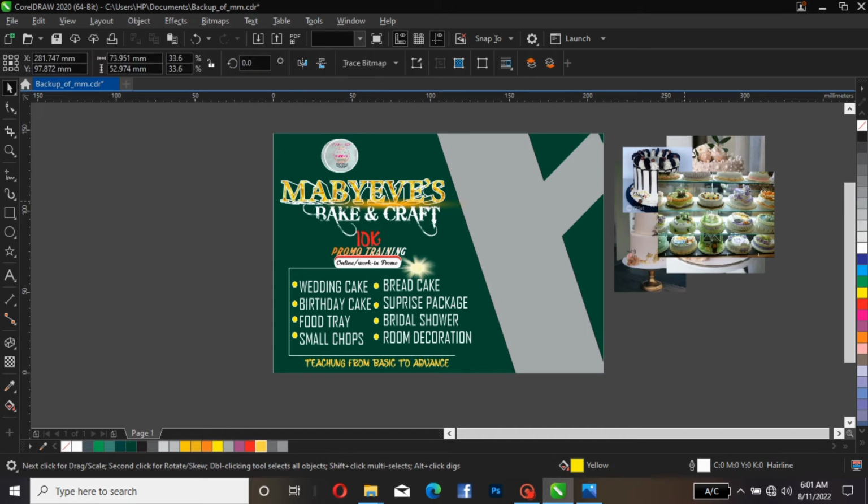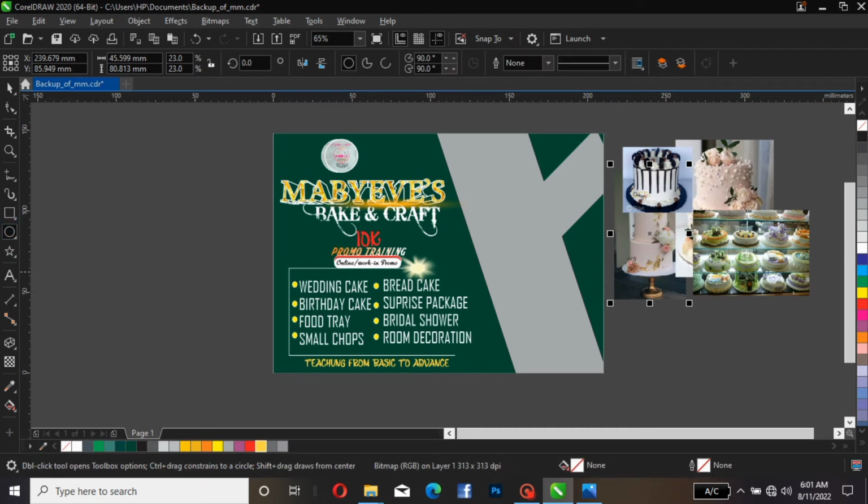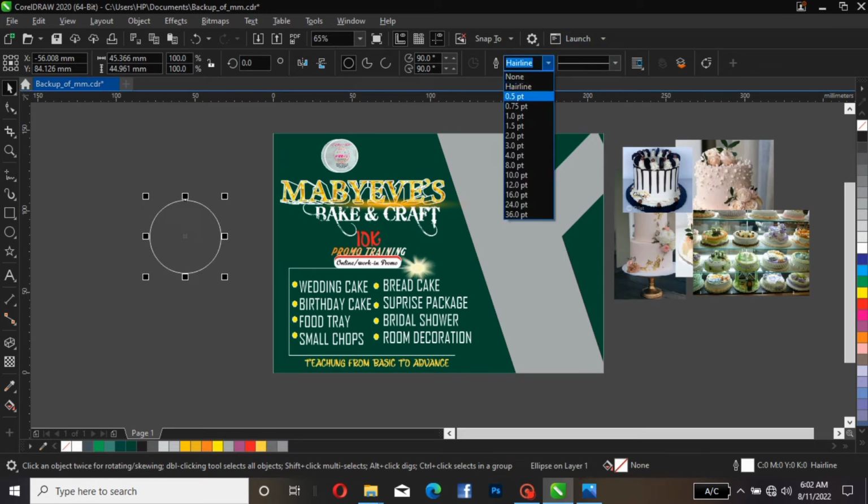The next thing we're gonna do now is start applying this cake inside our working space. Let's draw a circle by going over to our tools bar, then left click on the circle, then draw it over here. Drop the tools. Now let's remove the color, we don't need it for now, and increase the outline by going over here. Maybe let's give it 4. Let's leave it at 4.